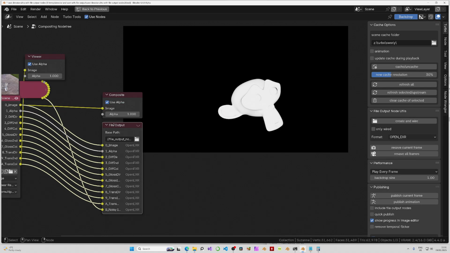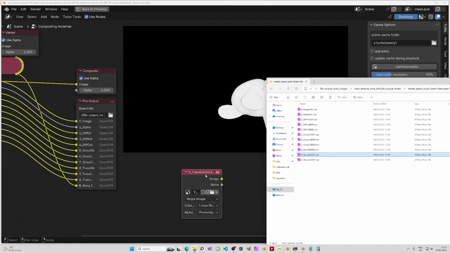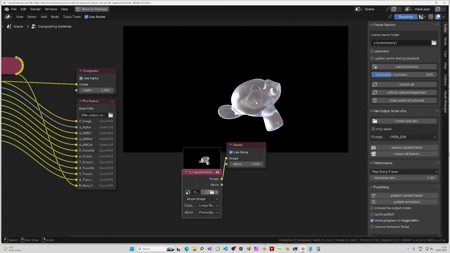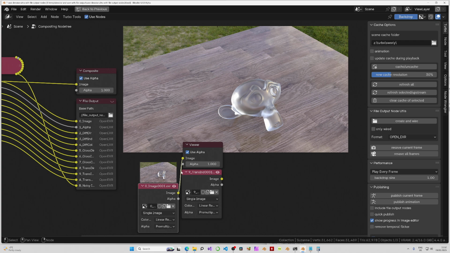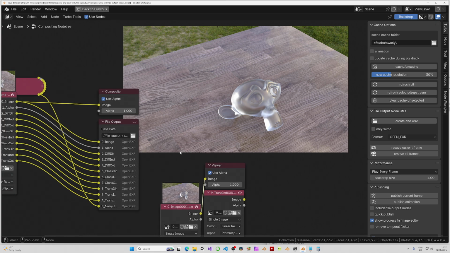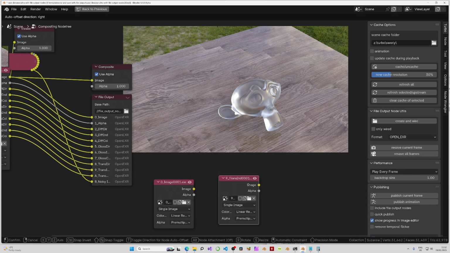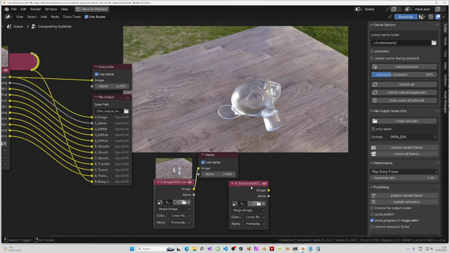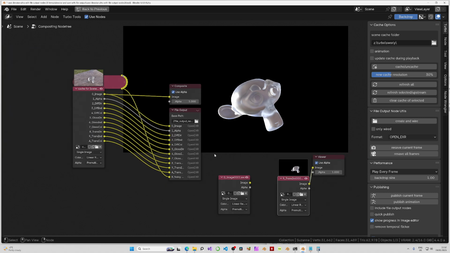And if we just bring these in, let's bring one of these in, so transmission indirect. If we look at this one, you can see it's still denoised. So we're only using 12 samples there. And again, if I just bring up the combined pass, you can see they've all been denoised. So it's an identical result. So hopefully that helps you, because yeah, it's not really an issue.